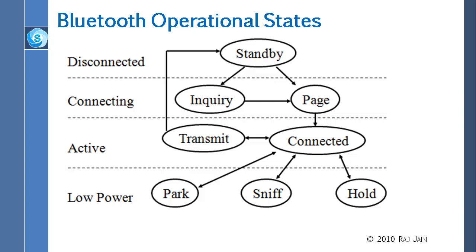Okay? All right. So basically, key thing in this slide is this, that inquiry is sent by the master to say that, well, I am available here, anybody wants to join. And then it goes into the page mode for the next 3 slots. So anybody can join. And when they join, they tell that this is me and I want to join, and then they get connected, and then the normal polling operation will take place between this, and you stay in this mode for most of the time. And when you want to go back to sleep, you just go into this mode.